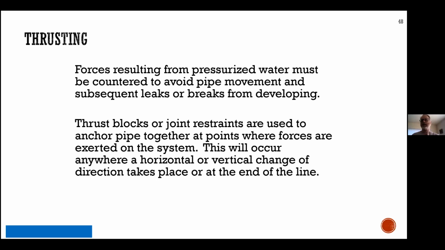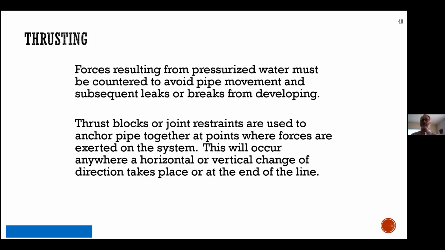We like the bell and spigot in most of North America, or mechanical, because they're quick to put together in the field. But any change in energy and any change in direction can then change the grade line and increase head loss. And so we have to design them so that they can withstand the thrust. And there are tables for thrust at 100 PSI. If you put a 90-degree bend, you could take that 100 psi and increase it to 2000.